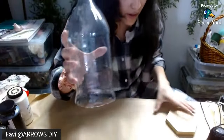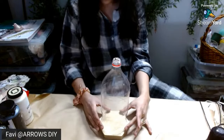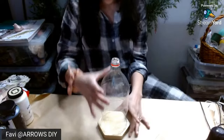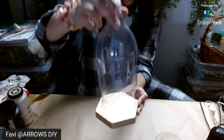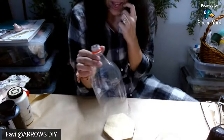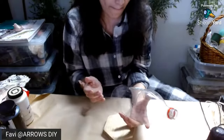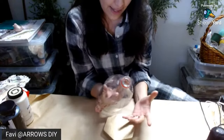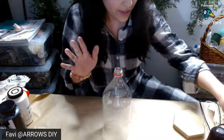So I cut the bottom off. I'm just going to check to see if it lays kind of somewhat flat. And I wanted to make like a floral lantern kind of thing because it's see-through. So I wanted to put some lights inside at the end, but I don't know, let's see how it goes. Let's not get too ahead of ourselves.